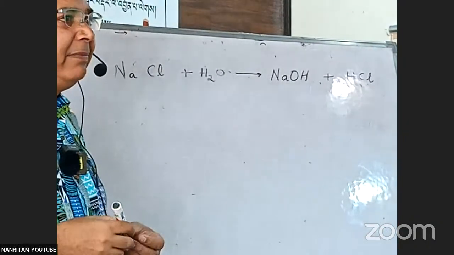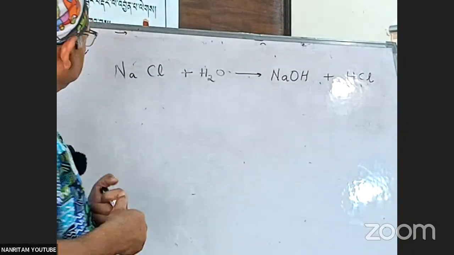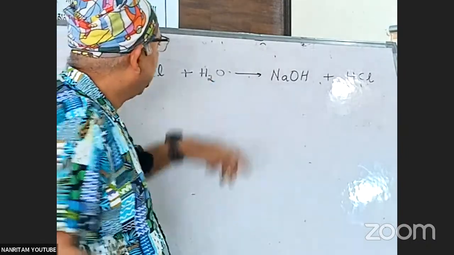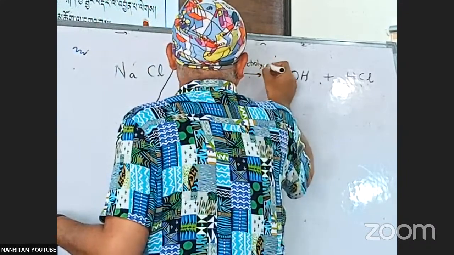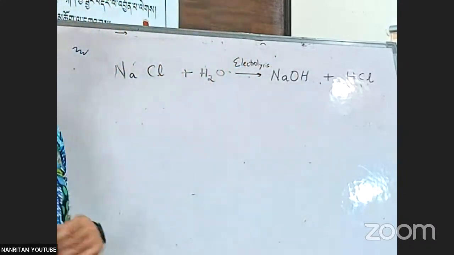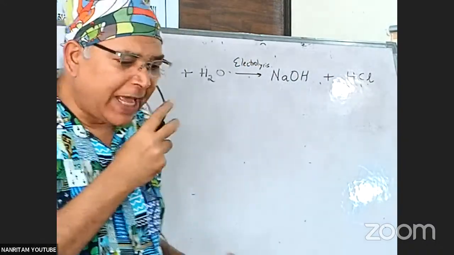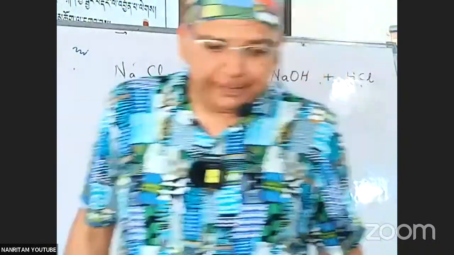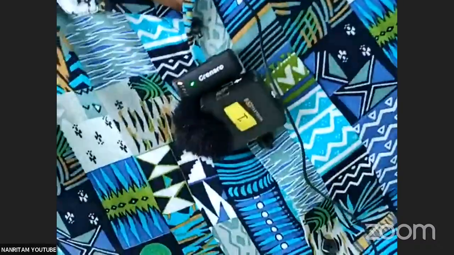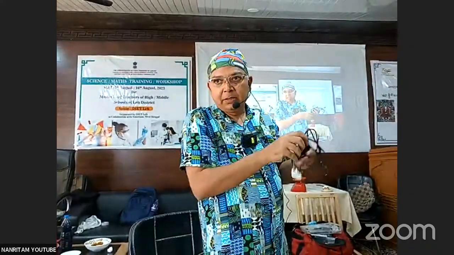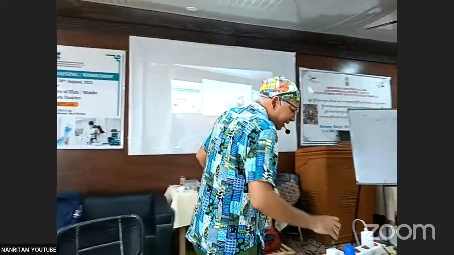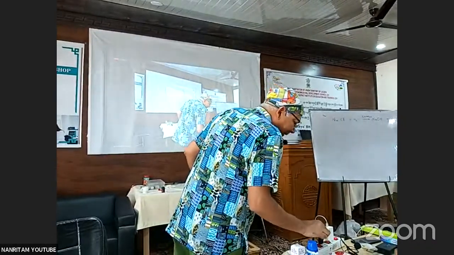This is what we teach the children. If he writes this in the exam, very good. He knows salt plus water plus I am giving a little energy. How am I giving the energy? Electrolysis. So to do that, let me. My battery is a little discharged. So what I am doing is, it will work with this also, I am using the same 9 volt battery eliminator. The battery does not need it, it eliminates the need for the battery.